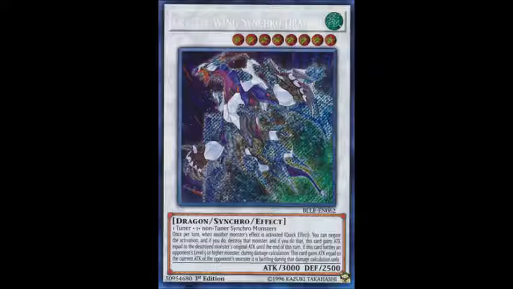And once per turn, when another monster's effect is activated, quick effect, you can negate the activation, and if you do, destroy that monster. And if you do that, this card gains attack equal to the destroyed monster's original attack until the end of this turn. If this card battles an opponent's level 5 or higher monster, during the damage calculation, this card gains attack equal to the current attack of the opponent's monster it's battling during that damage calculation only.